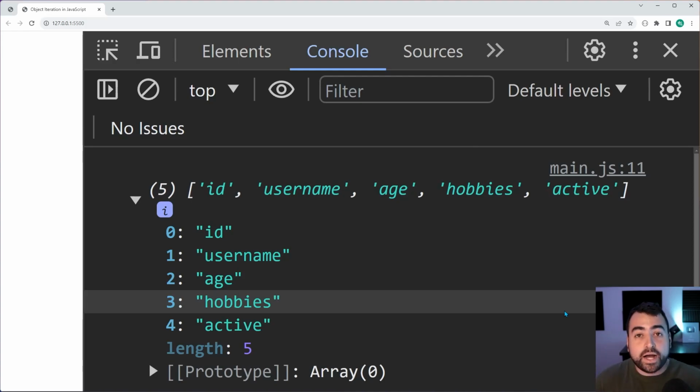Now, why does this exist and when would you use it? To be honest, I can't think of any specific use cases for this function, but what I can tell you is that this function here, alongside the rest of them in this video, are going to come in handy when you are transforming data. I've used this countless times in the past when I'm working with some sort of external library or framework which provides an object in some sort of form, but the other API or library that I'm using expects it in a different format.